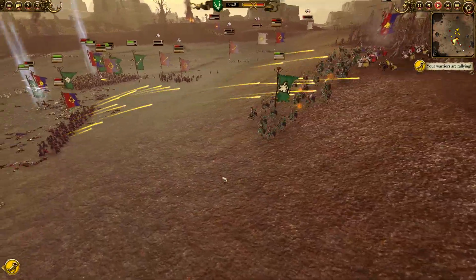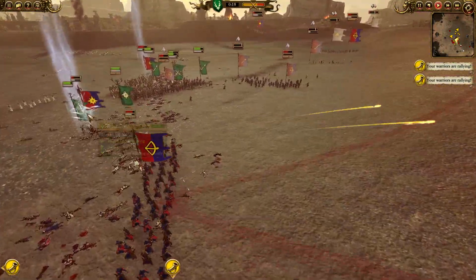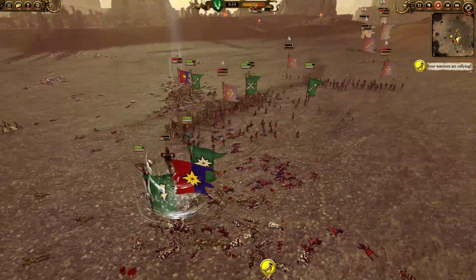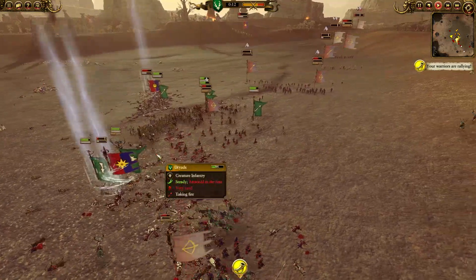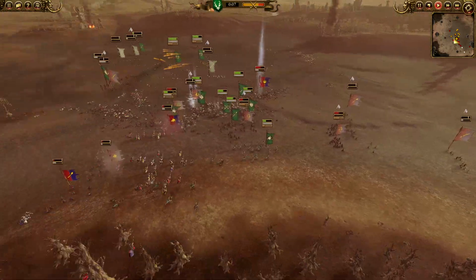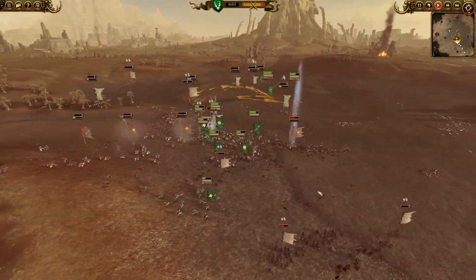Good, in they go for the charge, but it's not. We have got the Fae Enchantress against the Branchwraith, but it looks like the Fae Enchantress is losing that combat quite badly. Oh, and the Glade Lords just went in there as well, so she's now starting to waver. And then see the forces of Petunia are now breaking. Unfortunately, it looks like the Wood Elves do own the field.